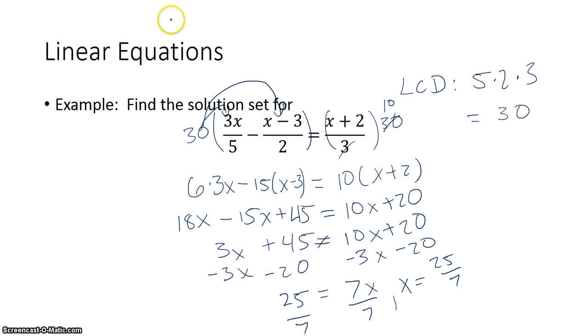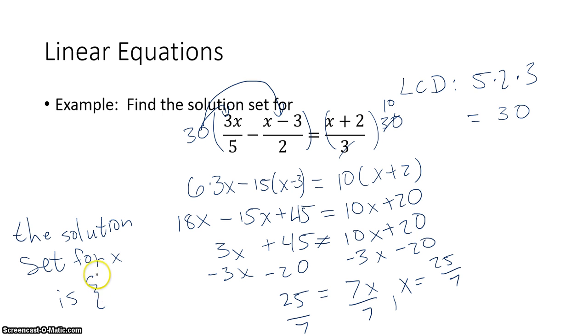Now our instructions said find the solution set for this equation. So as a final statement, I want to say the solution set for x is, and I want to use squiggly brackets because that is how we denote that the following list is a set. I just have one element in that set, and it is the solution we found. So again, when you're asked for the solution set for an equation, you need to write out the solution set for the variable or variables is, and then list your solutions.